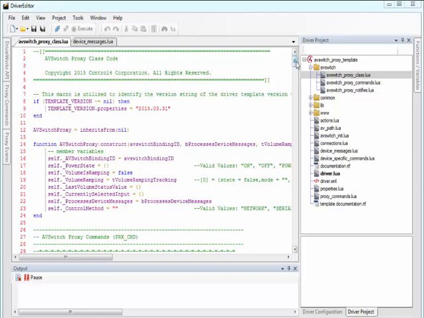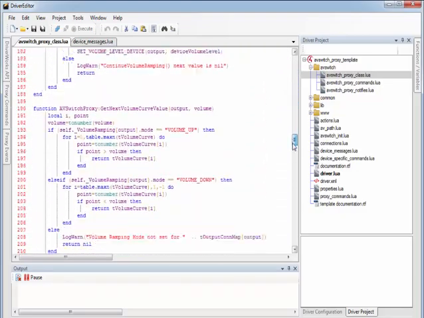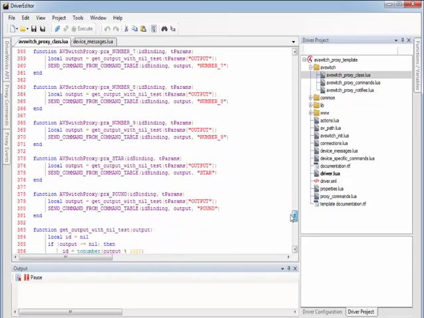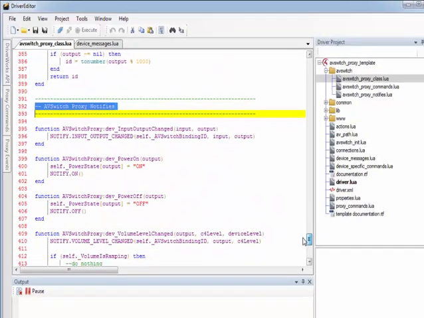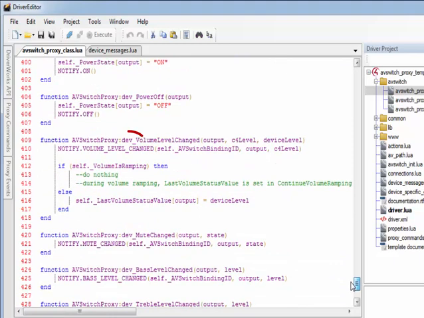This file provides a template API, or a group of functions, that can be called by our newly created vol function. All of these APIs are recognizable by the AV switch proxy and can pass the data on to our UIs. The names of these API functions begin with DEV_. For example, here is the function for handling the AV switch's volume. It's called DEV_VolumeLevelChanged, and it has 3 parameters.